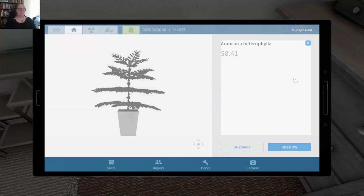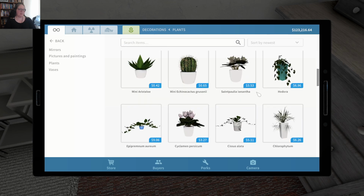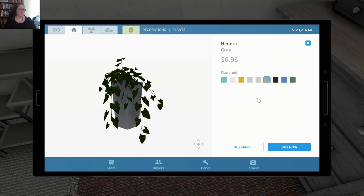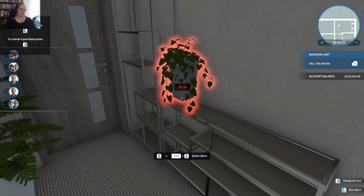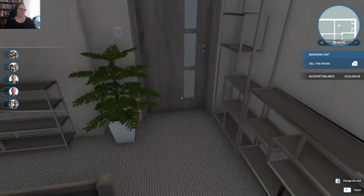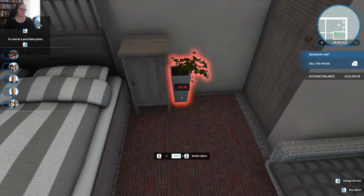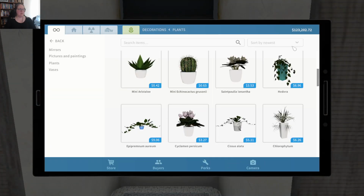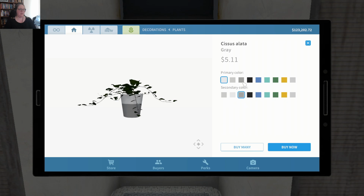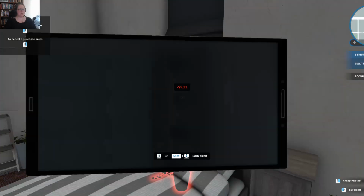And we need something here, but it can't be a spiky tree like that. What did I use in the other room? I used a cactus. We're not doing that here in this room either. Okay, so that definitely goes down there. And I think I want another one over here. Alright, and we definitely want a drapey one on the window ledge. That's visually interesting. And I suppose we should match it over here.